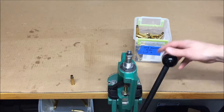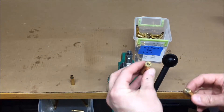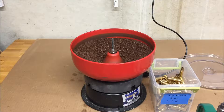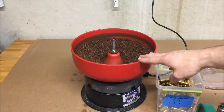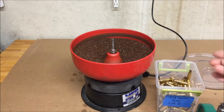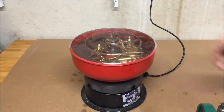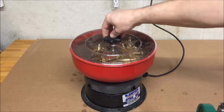I'll insert each piece of brass and run it up in the die until the primer comes out. After I've decapped all the brass, I'm going to put it in a tumbler to clean it. This is a Berries tumbler with walnut media with a little bit of Lyman Turbo Bright polish. I'll dump the brass in, put the lid on, and let it run for about two hours, then pull the brass out and separate the media.